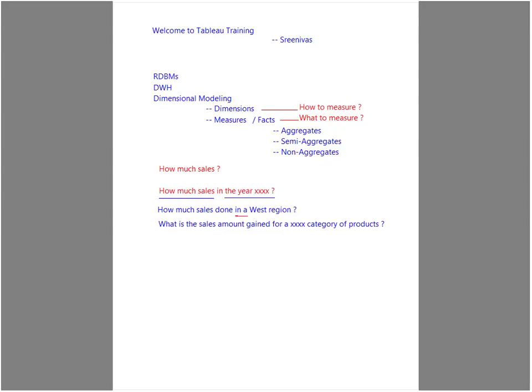So this is called our dimensions. And what you want to find is your sales, right? What is the sales amount is my question. So whatever data you have, you need to measure it or do analysis with this particular intent only. That is why the data needs to be reorganized in the form of a dimensional model. That is, you need to reorganize the data in the form of dimensions and measures. That is where it is stored in the form of a data warehouse.